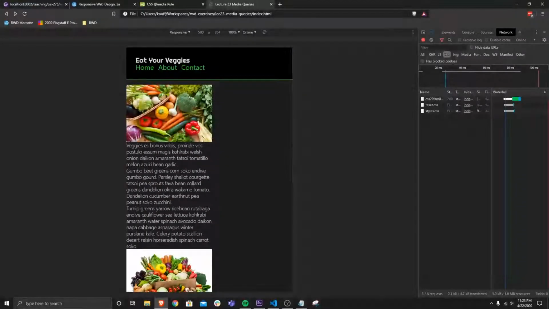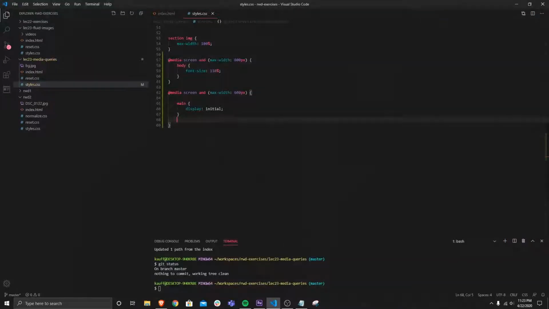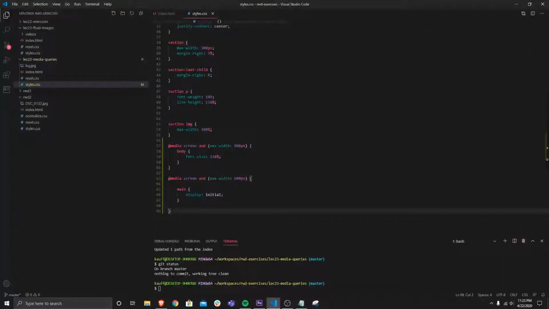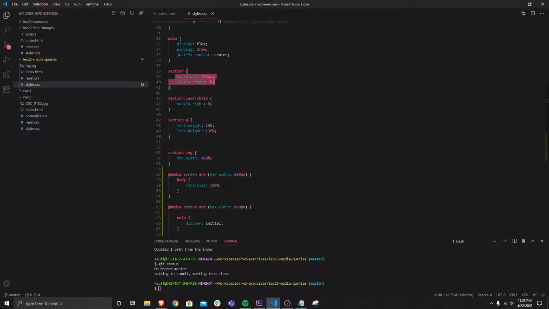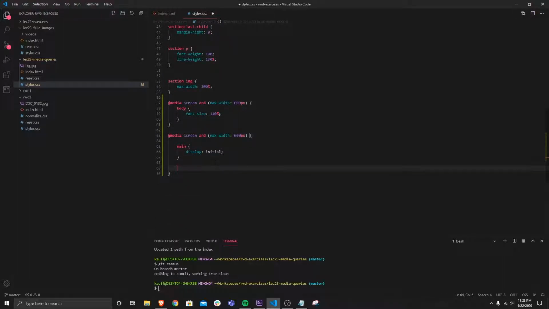It still is looking pretty weird, and that's because when I had these sections set up, I'll go up here, they all have a max width set, so they couldn't get too big. So I'm going to have to overwrite this. This is on my section. Max width 300 pixels. You can just set that to 100%.